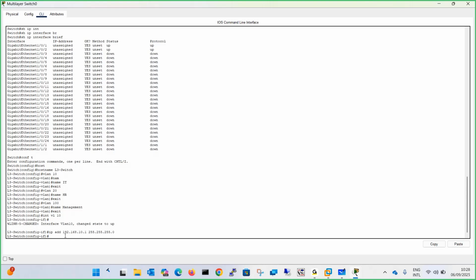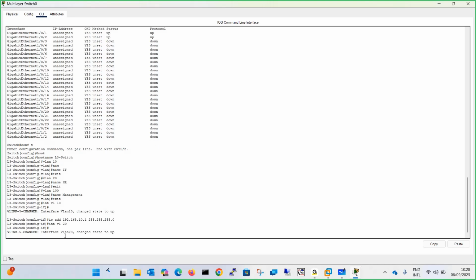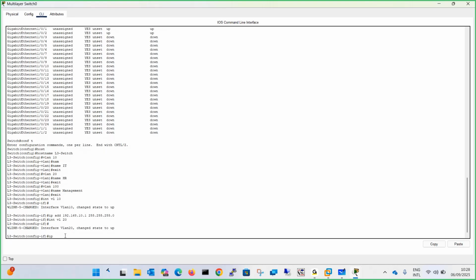Now go to interface VLAN 20. Hit enter and give the IP address as 192.168.20.1, 255.255.255.0 and hit enter.